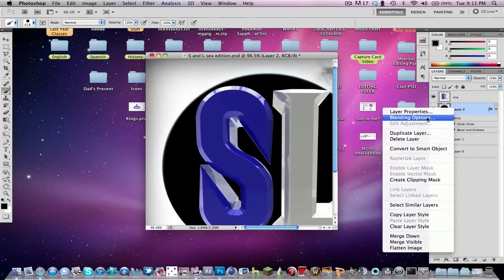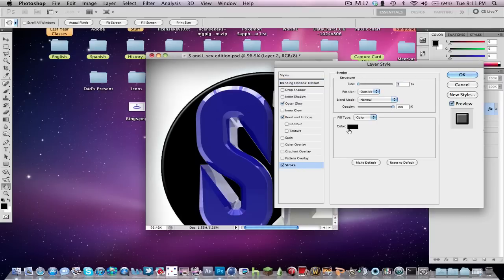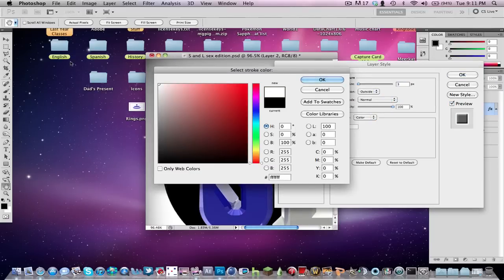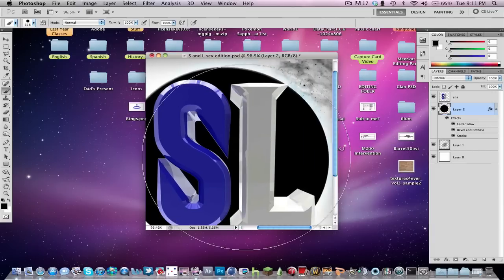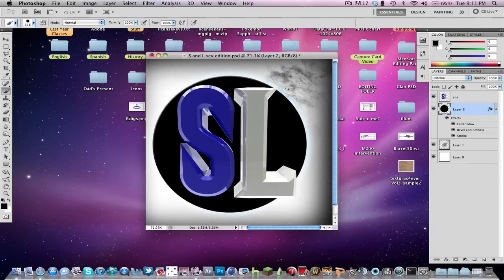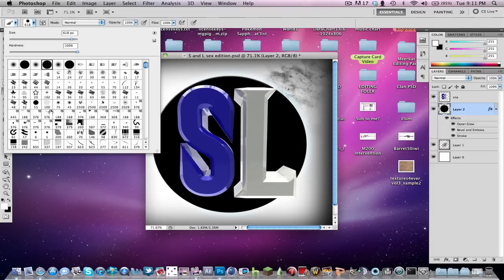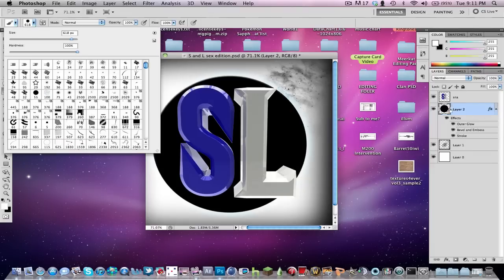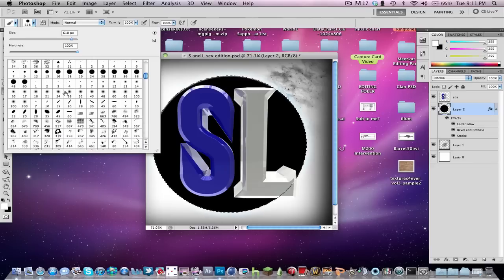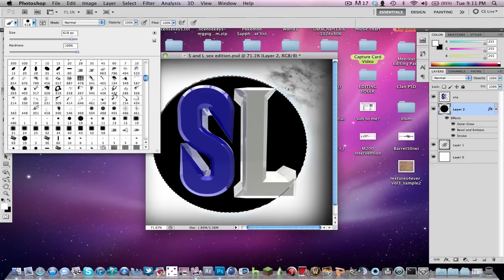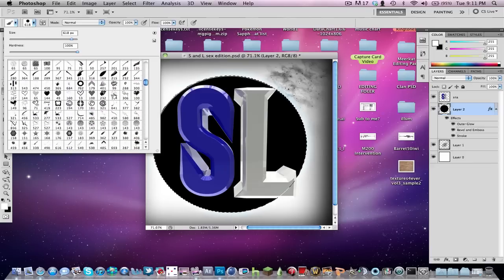You know what? For the hell of it, I'm gonna put a stroke of white. Does that work? I guess it does. Just put 1 pixel. Alright. So now what I'm gonna do is I'll take a white brush of a weird texture and I'll put it half onto, command click that layer just cuz, put it half onto the circle and then half on the outside, I guess. Stylish, I don't know.